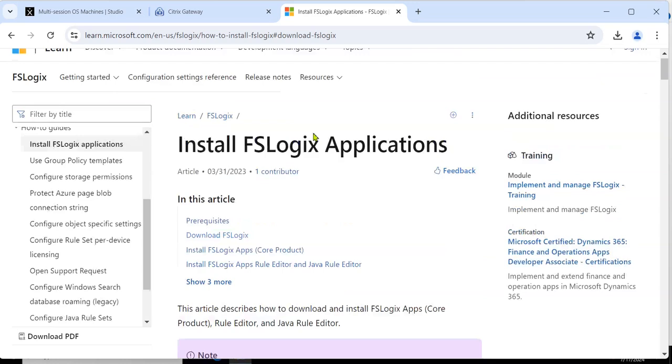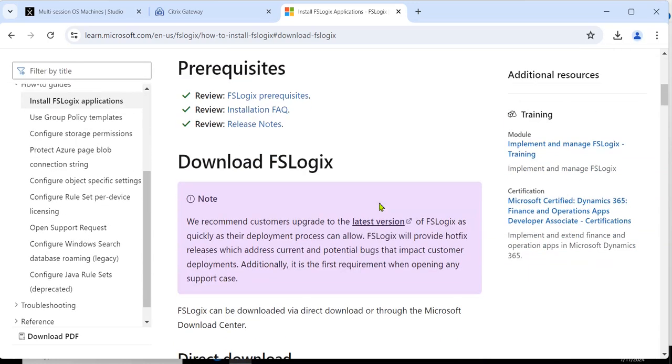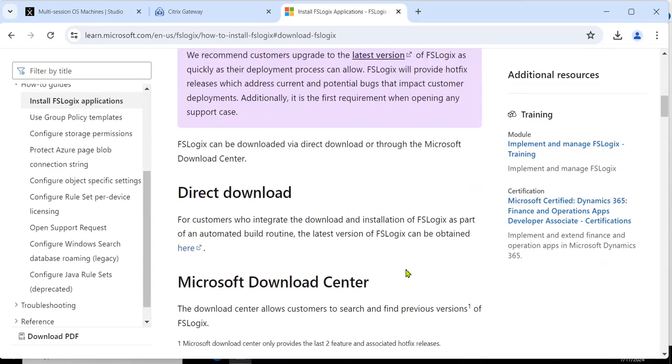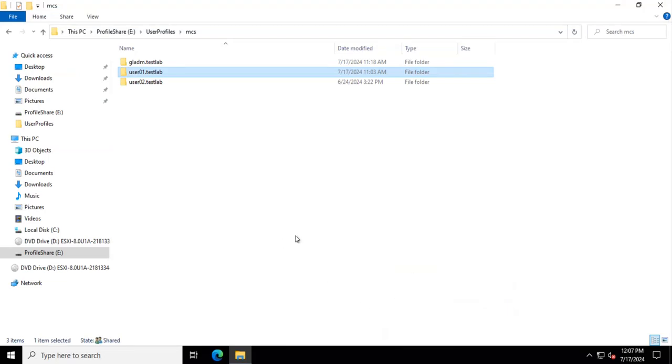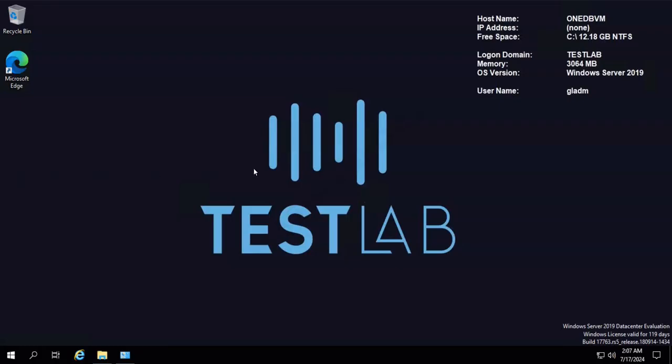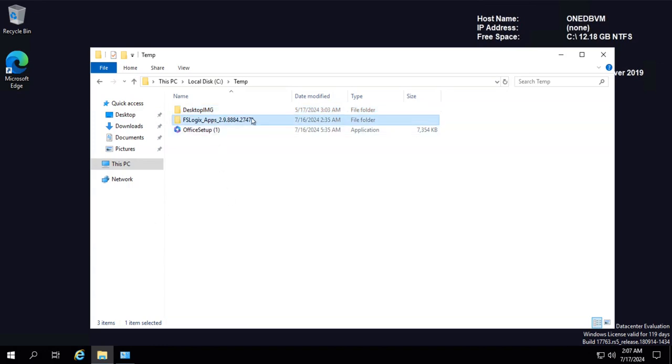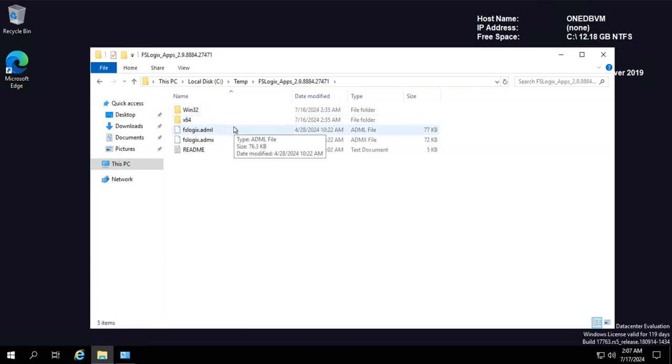So the first thing you have to do is search online for FSLogix download, and if you click here you can download the zip file with the latest version. I've already done that. Here, this is my test VM, so I've already downloaded it. We have the latest version.